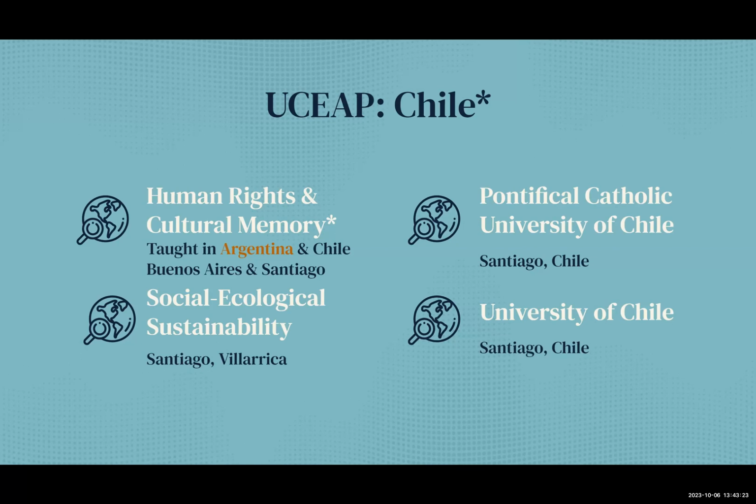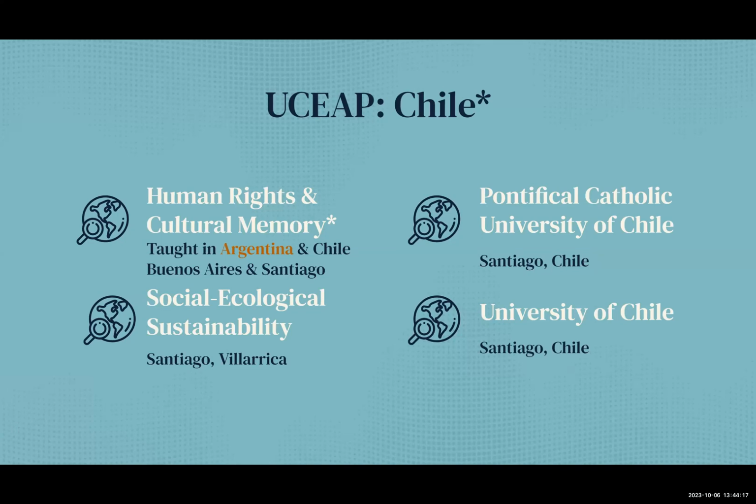Also the social ecological sustainability program in southern Chile. So again, a very unique opportunity for students. You will start with a 2-week intensive Spanish language study in Santiago and then head south to Villarrica for the rest of the term. And this program, as you might expect, includes a lot of field work and courses to help students develop and present environmental planning projects. It says it's a forested lakeside campus with indoor and outdoor classes. And you will get the chance to experience a wide variety of ecosystems and participate in research on the program. It says that the required instruction and field activities are physically demanding and something to consider when deciding if the fit is right for you.